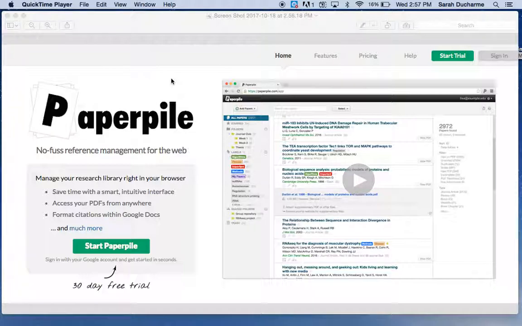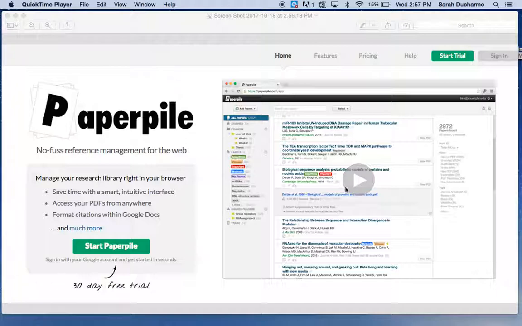This is a bookmarking tool, a citation tool, and even a search tool for working on a research task. It organizes all of your sources, and when you're working on writing your paper in your Google Doc, it will make it easy for you to put your citations into your text.